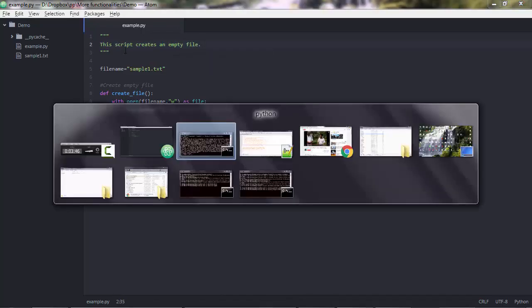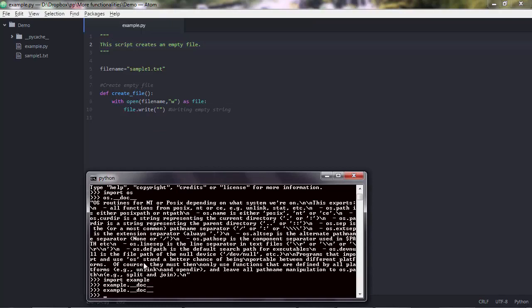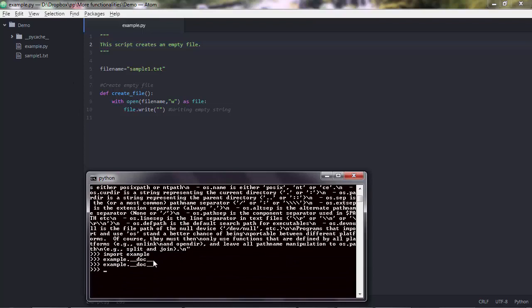And if you save that, you go to the command line, and you won't be able to access it right away if you try like this. So it's still empty because Python is still holding the old version of your example module. And by the way, to import a Python script as a module, you need to be in the same directory as your Python script. So I opened this command line in the current directory. And to get the docstring, you can either close this session, the interactive session, and then open a new Python session again and import example and then access the docstring.